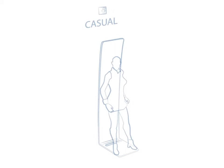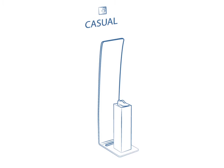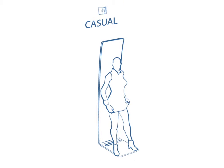This is where the social stand comes in. The social stand is a product that basically uses light to show the Facebook likes on the product that is on it. This can be a mannequin, but it can also be a torso or just a single product. But let's use the mannequin for now. Because this mannequin holds more than one product, the unique Facebook page will be created and a social stand will project the name behind it. This way you know what to like on Facebook.